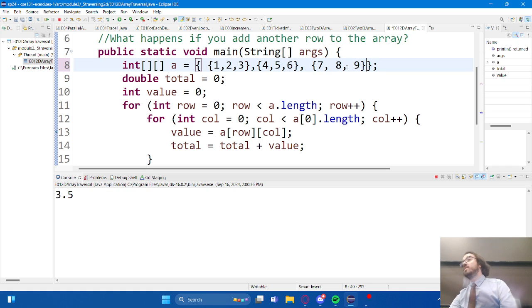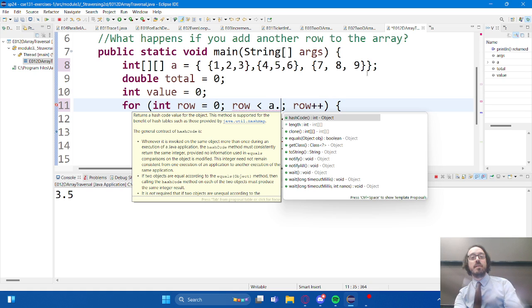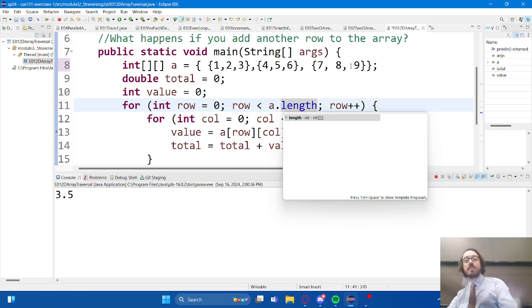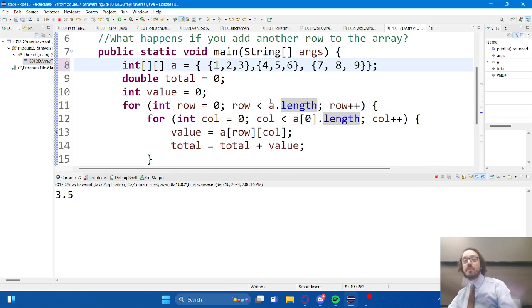And now there's an additional row, right? And if I had this permanently set to be 2, in computer science terms, we would say that's hard-coded. Hard-coded as 2. It's always going to be 2. That's usually a bad thing. That's usually a sign of sloppiness, because we can always ask the array directly how many rows it has using a.length. This code will work even if I change the array up here.